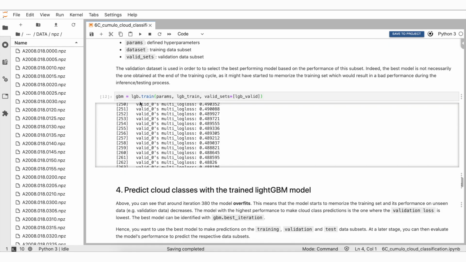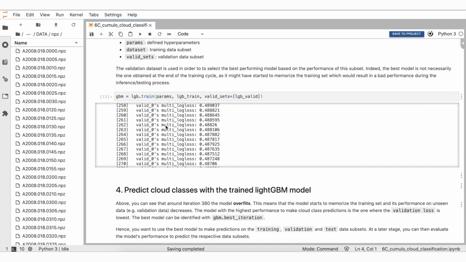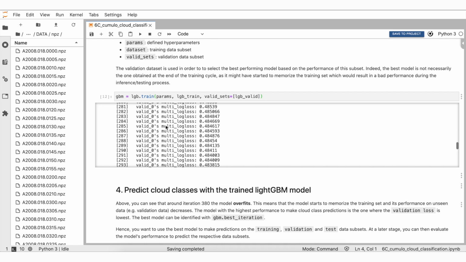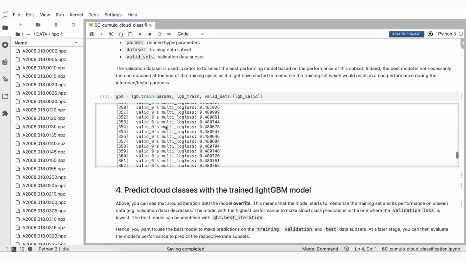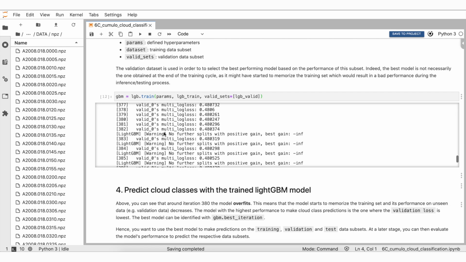Then we can train it, and because we defined 400 iterations, the model has 400 training cycles. It has been pre-trained already just for training purposes, but we see that at around cycle number 382, the model starts to overfit.